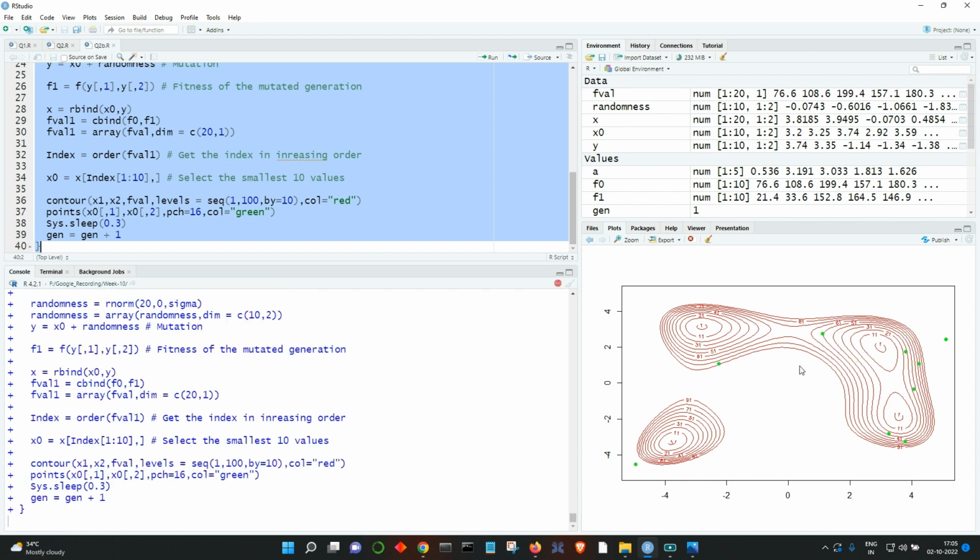Now it should work. So now we will see the solutions are much faster, converging towards one or maybe two optimal solutions. So let's see what we get in the end. I hope we should get some good solution. One of at least one of the optimal points.